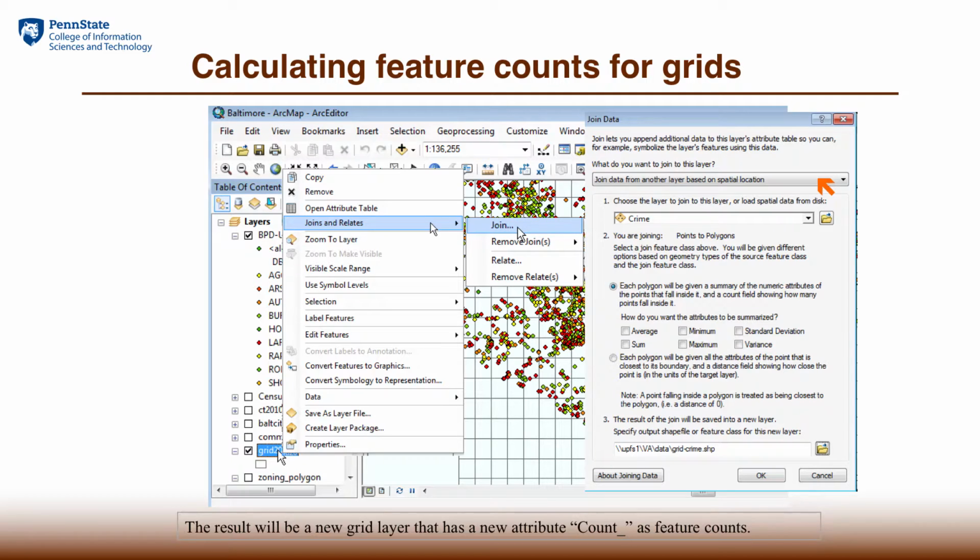In this case, each polygon will be given a summary of the number of features, number of things inside that polygon. This is what we need. We need a count. And try to understand what is the difference between the first choice and second choice. If you just need a simple count, choosing the first choice is enough. You don't have to check any of the boxes below it.